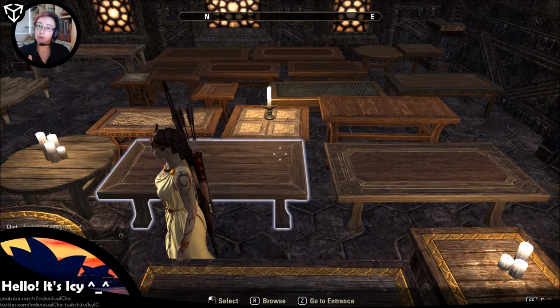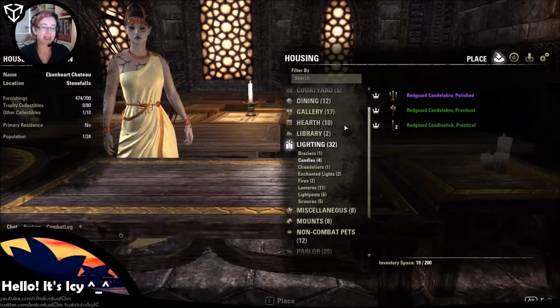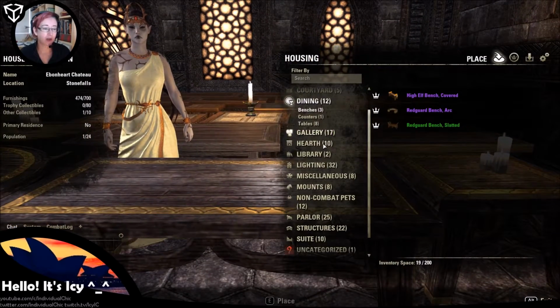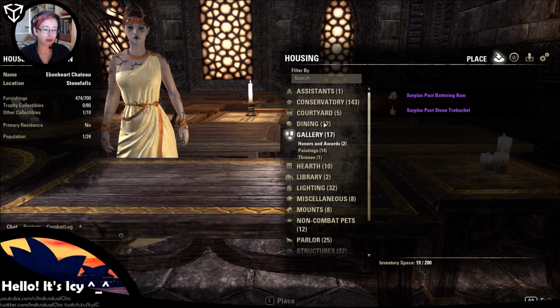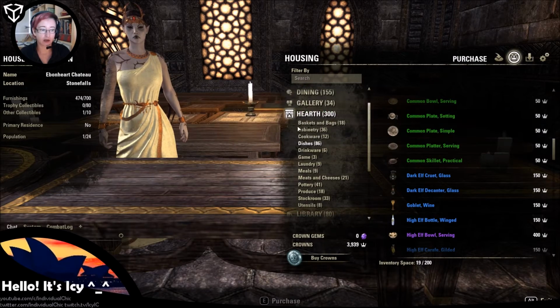I'm amongst the tables because today we are previewing tableware. It seemed appropriate. So where are we? Hearth. Oh, yes, hearth, but in this section.